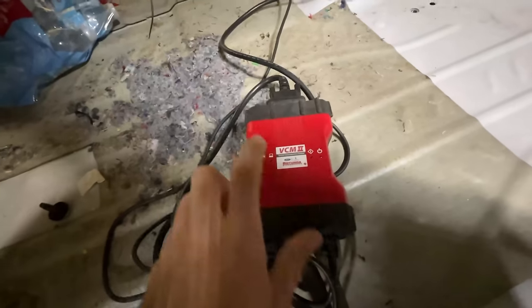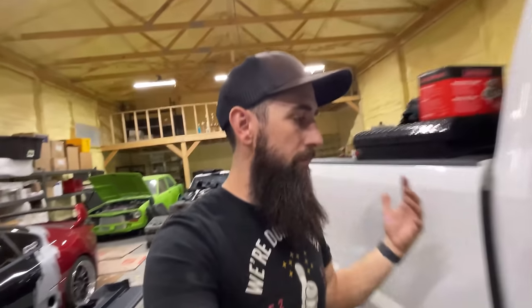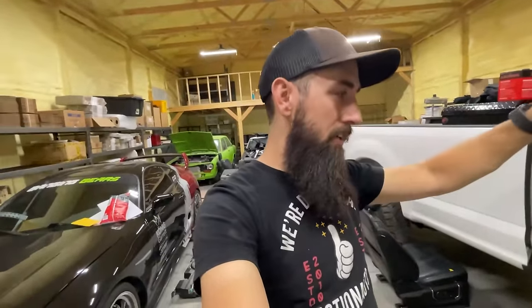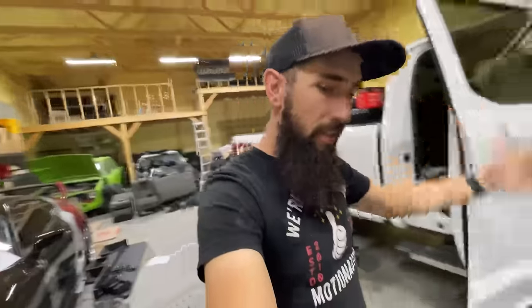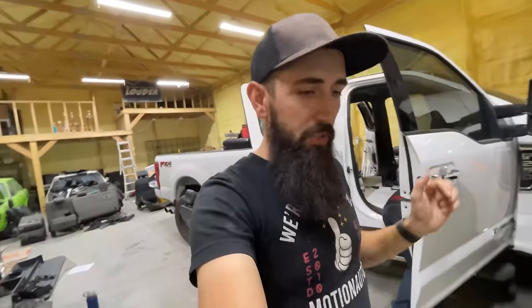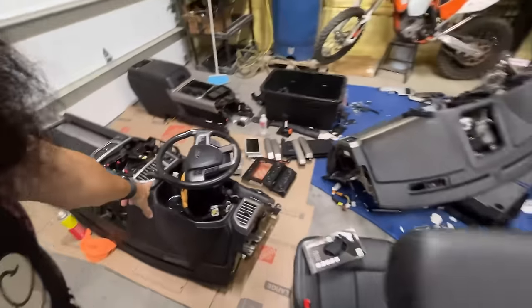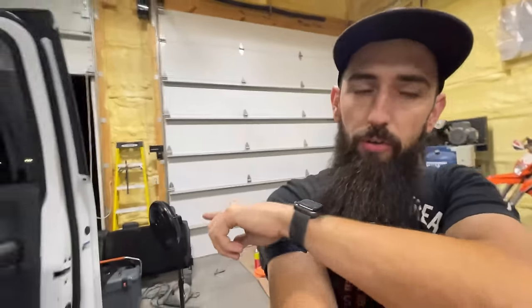I went ahead and I bought this. This was the marketplace find. So we have the VCM2, which is an OEM one from Ford. That is what we need to run the IDS software, which is going to allow us into the PATS anti-theft system on the truck to reset the immobilizer code and essentially use push button start keys in this dash with this body control module with my ECU out of my truck.